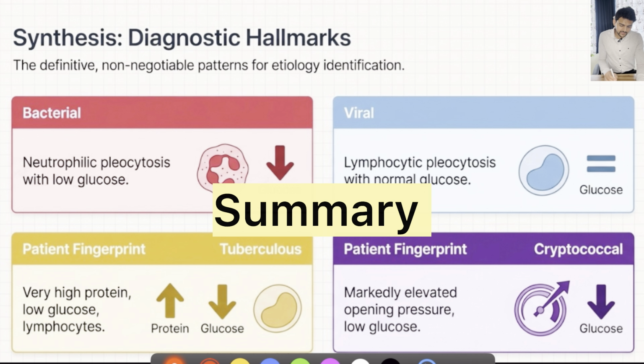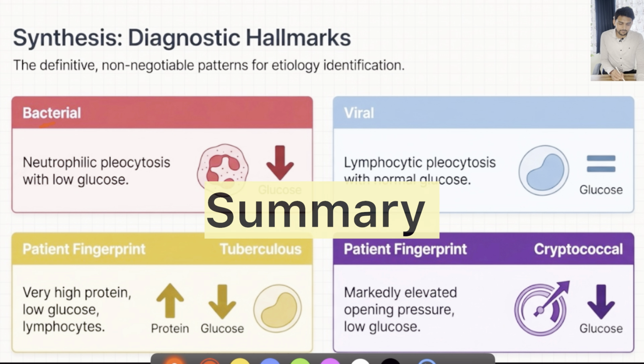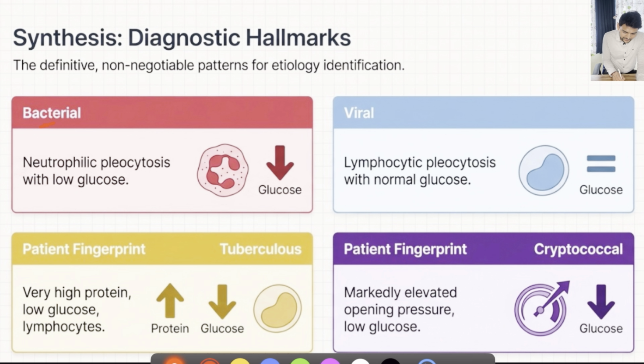So in summary, whenever there is bacterial meningitis, usually what we will see is a turbid nature of the collected fluid, and there will be neutrophilic pleocytosis, and the cell count will usually have a more spike with lower glucose, that is the ratio will be less than 0.4. And what about proteins? Definitely proteins will be increased. This is the typical picture in bacterial meningitis, and sometimes we will be lucky enough to get a gram stain positive or culture positive report.